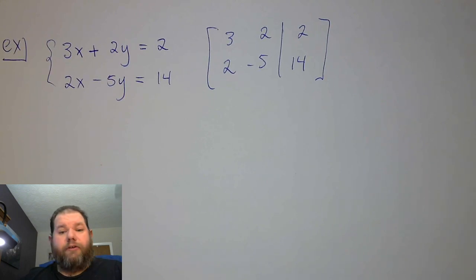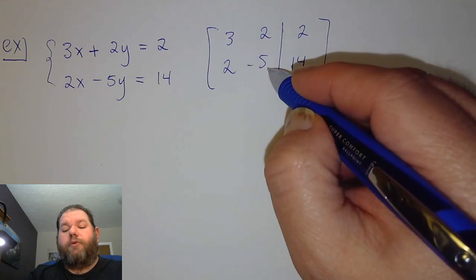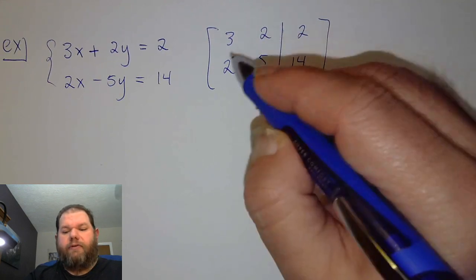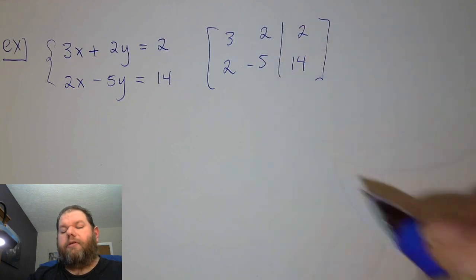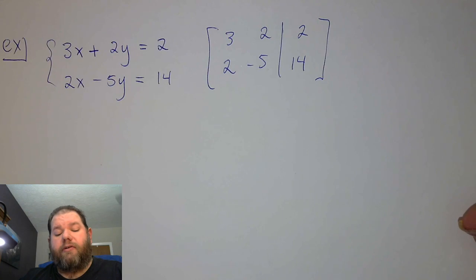Now, the principle here is the same. You know, we still want to get a 1 here and then a 0, and then a 1 here and then a 0 above it. So here, here, here, here. And it might be a nicer way to practice these concepts, working with just 2 rows instead of 3.